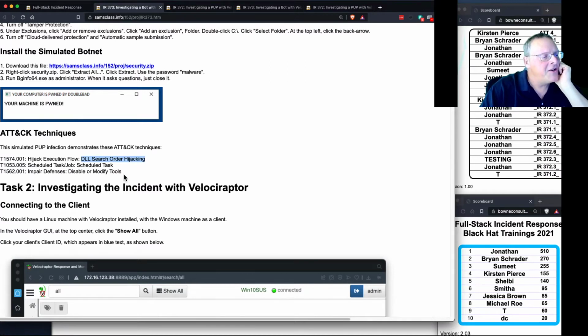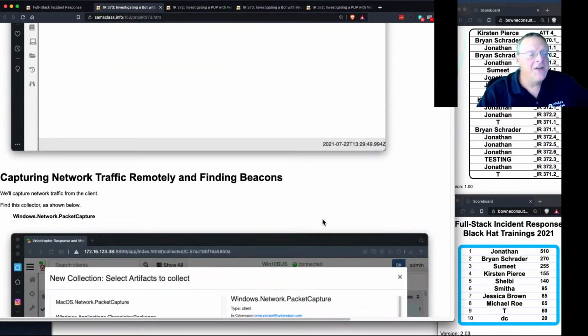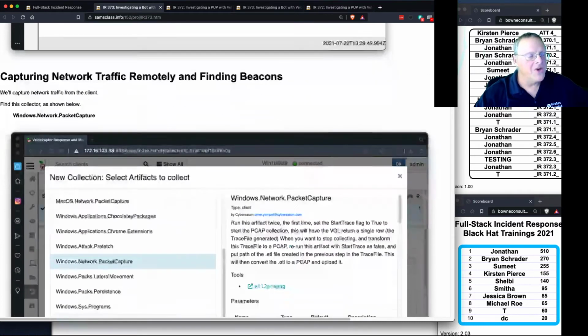I added the attack techniques that these malwares are using. So when you run this legitimate sysinfo tool called bginfo, it loads a DLL from this folder instead of from the right location. And that DLL is a proxy DLL that successfully imitates a real system DLL and injects malware into the machine. And what this malware does is it sends beacons. It sends network traffic to a command and control server, which is what bots do. When your machine is owned by a bot, it will send periodic packages back to the command and control server telling it, I'm under hostile control.